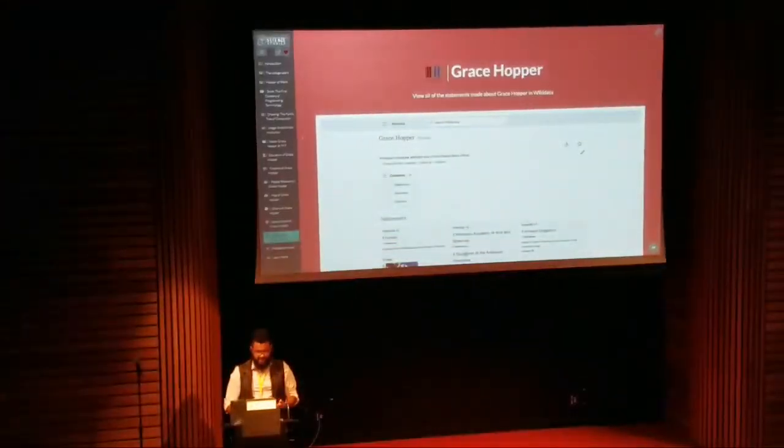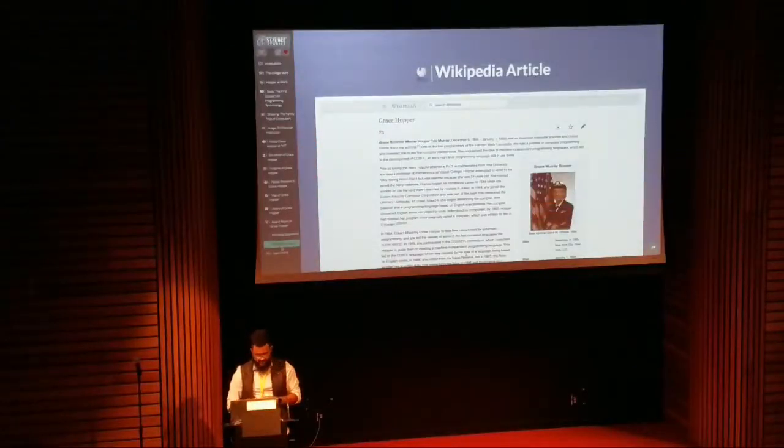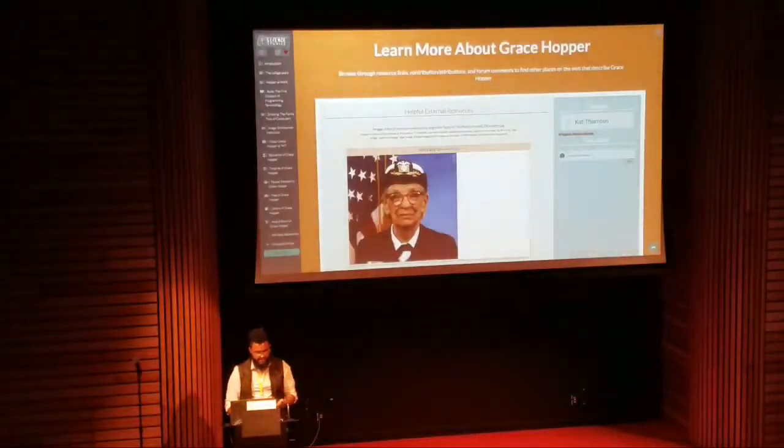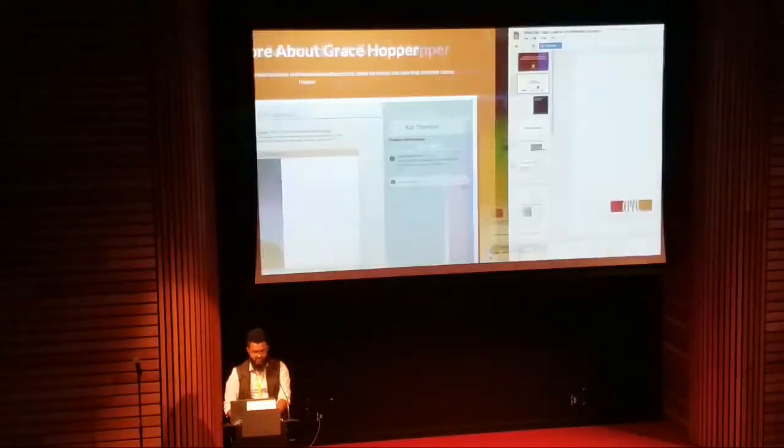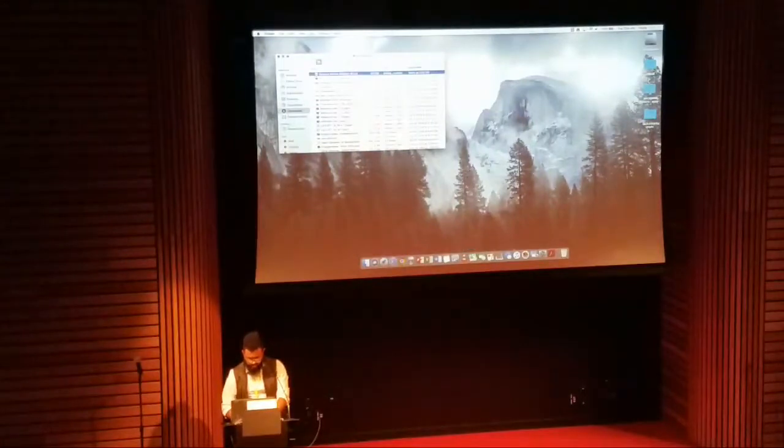For more in-depth information that goes beyond the scope of our project, we really wanted to refer back to where we're getting this information from, so we embed the Wikidata website, and as well as the Wikipedia article. And so, yeah, that's what it looks like to view a story inside of our application. And I will, one second, try to get back to the slides.